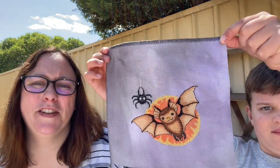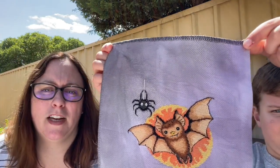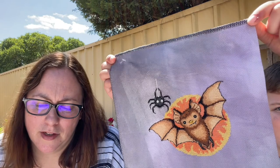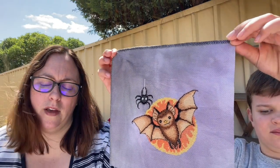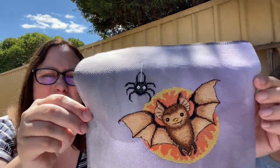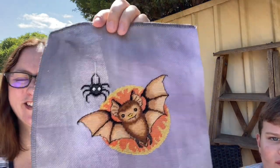Next up, I haven't shown this finish. This is my bat by Tatiana Vittoria. I can find her details if you're interested in finding the pattern. This was a freebie that I found earlier this year. I stitched it sort of between October and December. It only took me 5 days, so it wasn't too long. It's on 18 count Aida, Wicked Witch by Jody Reed Designs, and on DMC. And I nicknamed him Brian. You like that name? Yeah, I kind of do. So he'll go on my quilt. He's kind of Halloween-y, but I figure, you know, bats were topical this year, so. Right, next.